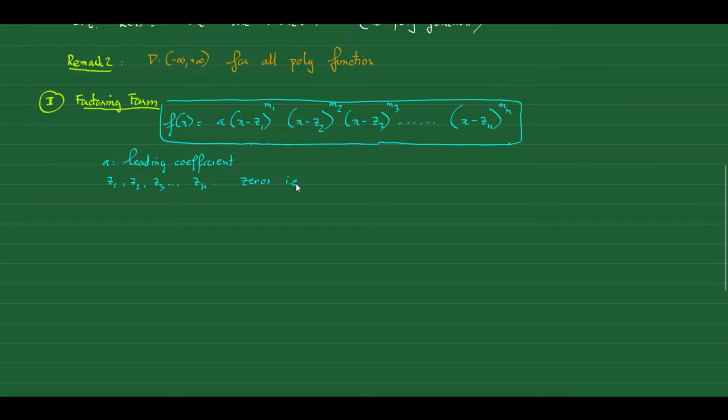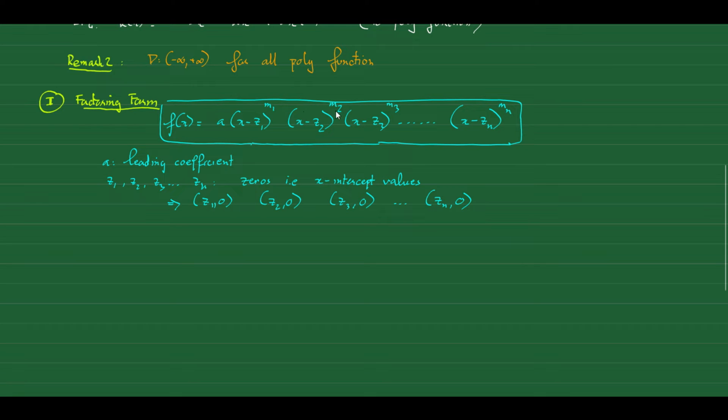This is the x-intercept value, which is the intersection point. From here we can obtain the intersection points between the graph and the x-axis. So if you have all the z1, z2, z3, you can find all the x-intercept points easily. And in order to find the y-intercept point, you just need to replace x with 0. Everybody knows that already.